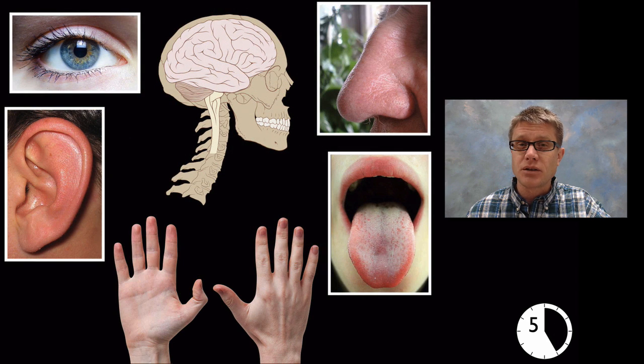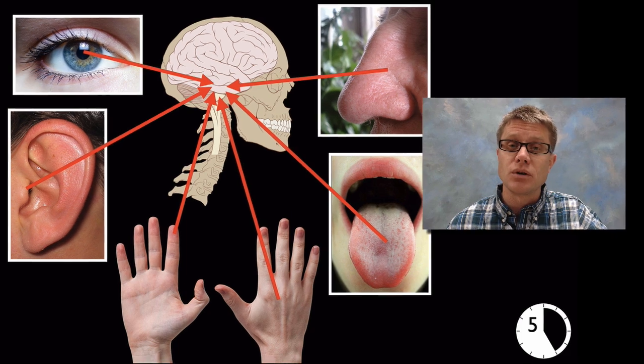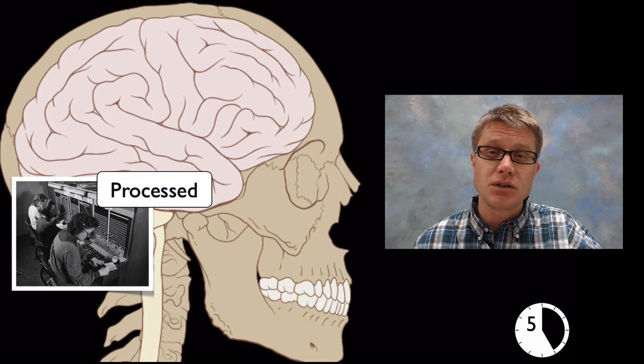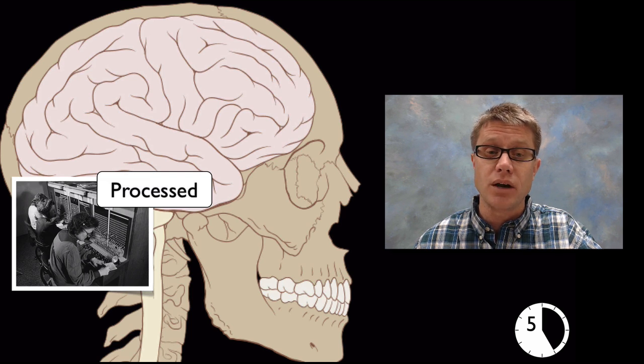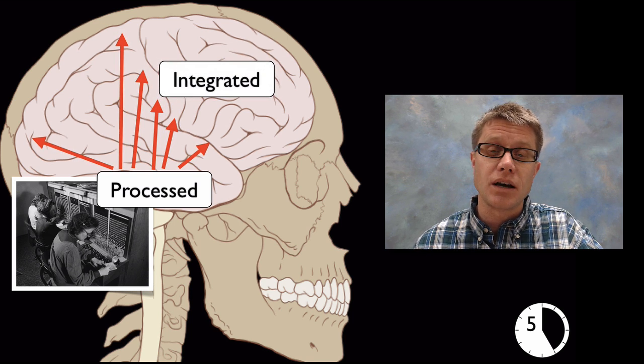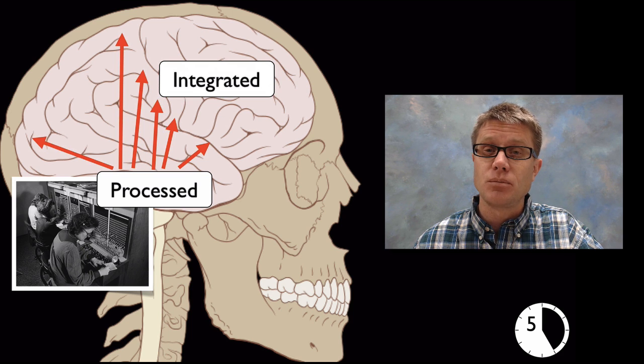As we move forward in elementary you want to start talking about specific signals. And then where do they go? Where does vision go? Where does hearing go? Well basically all of them are connected using nerves or neurons to our brain. And so that information is going to be gathered throughout our body, but it's all going to be moving towards our brain so we can make sense of it. And the lower parts of your brain process that information. A good analogy is like a switchboard operator. That information comes in and then they have to push it to the right part of the brain. Now integration is probably too big a word when you're in third grade, but this idea that the brain is making sense of that information is a good place to start.